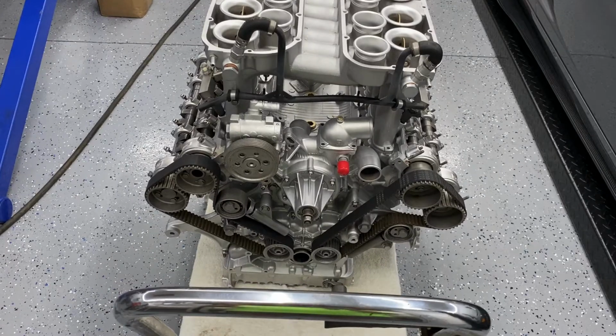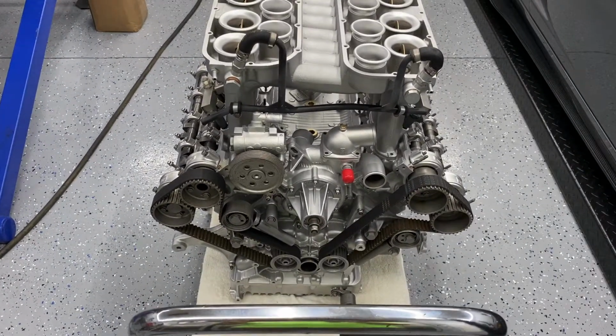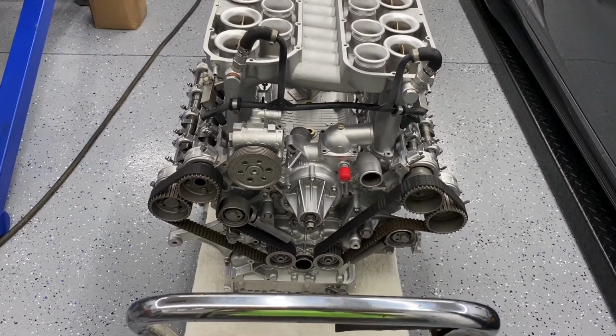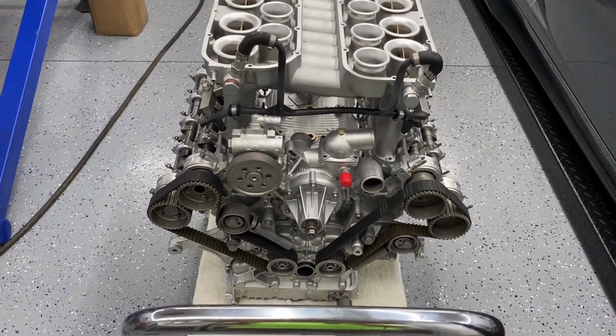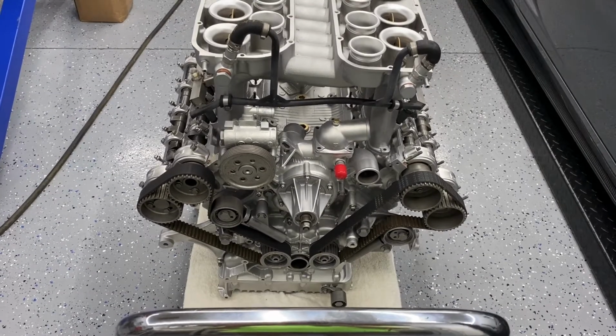So I cleaned up the power steering pump. It's still kind of rough, but it looks a lot better than it did before. And then you notice the pulley on the front, it was super rusted up really bad, along with the tensioner bearings and the cam pulleys.